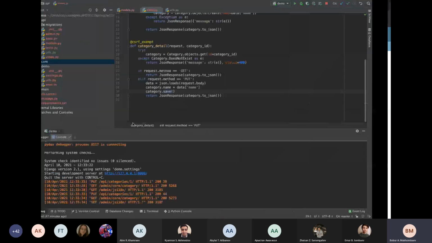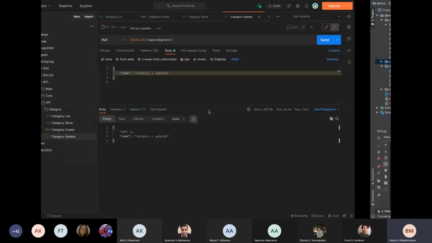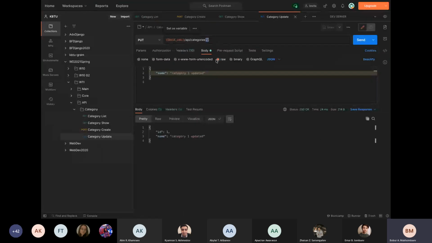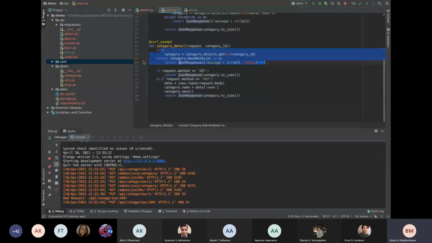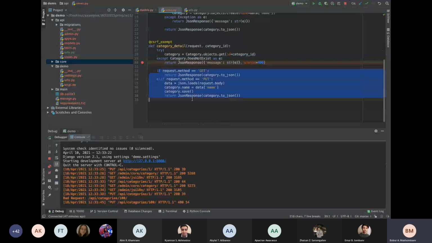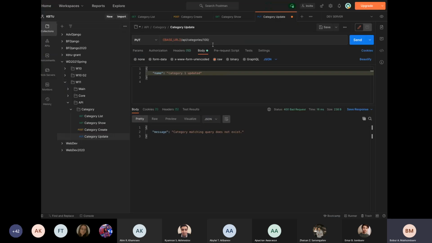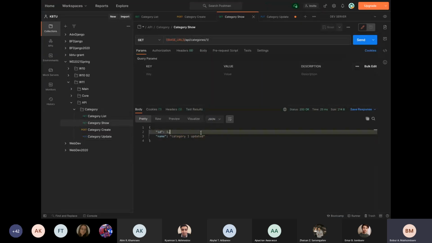Okay, I think this is clear. So our object was selected over here. If I'm sending a non-existing ID, it will just return in this line, even without any comparison, the JSON response and the message. If it is okay, if I'm getting the category from the database, after that I will start comparing to the HTTP method name, which is get. If it's a get, it will just return the object. If it's a put, it will try to update the object.